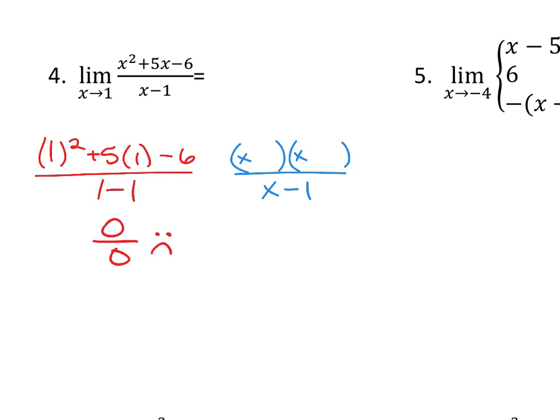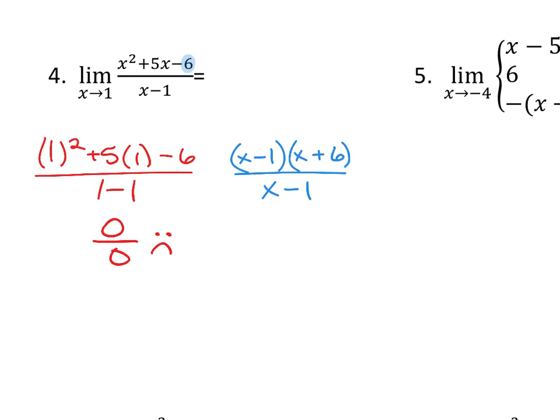So when we're factoring, we're looking for the factors of 6 that will end up adding to 5. Things that multiply to 6 are 1 times 6 and 2 times 3. So we just try it because we're in the guess and check method. If we have 1 and 6, is there a way to combine those to get 5? Yes. What is it? Minus 1 and a positive 6.